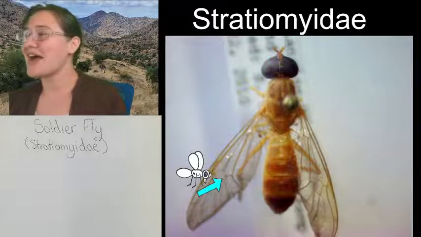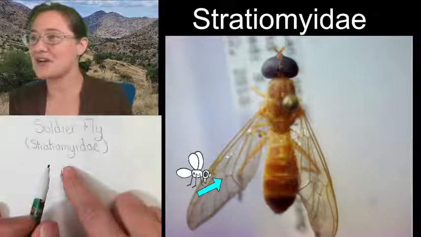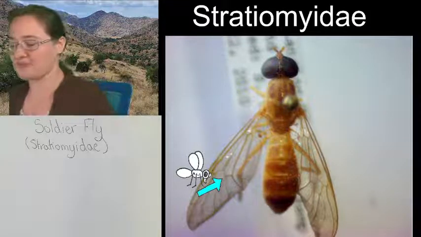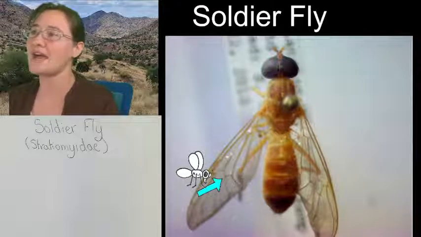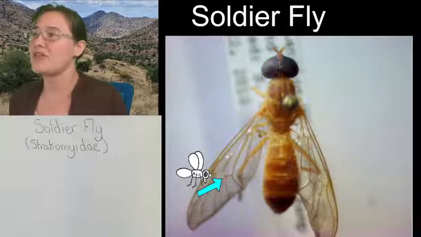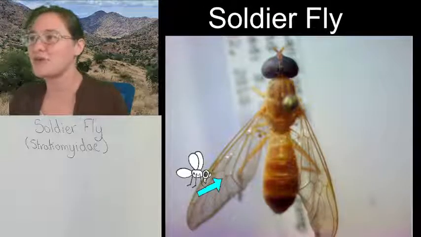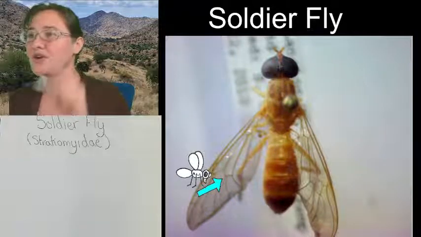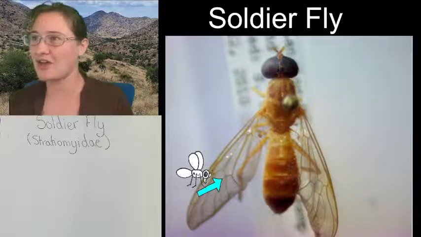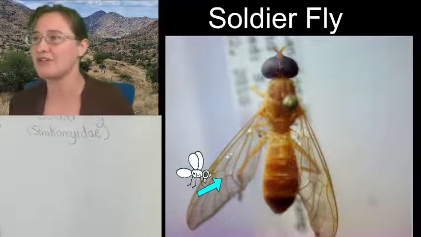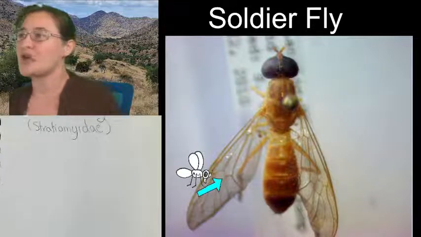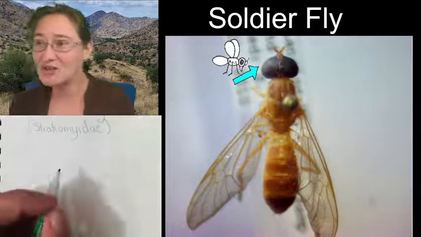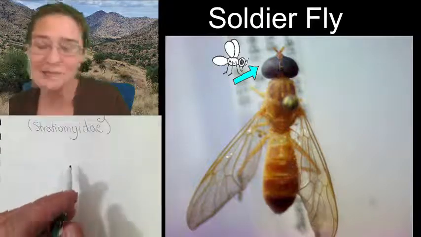Alright, so we're going to go ahead and start our sketch here. I'm going to change this word up here from stratiomyidae to soldier fly, because that common name is going to be one that people recognize more regularly, so that's going to be fine. And as you know, I like to do a very light over sketch before I go ahead and zoom in and we check out all of the really nifty details on our fly. So I'm going to start all the way up here at the head. As you can see, my soldier fly's head is mostly eyes.